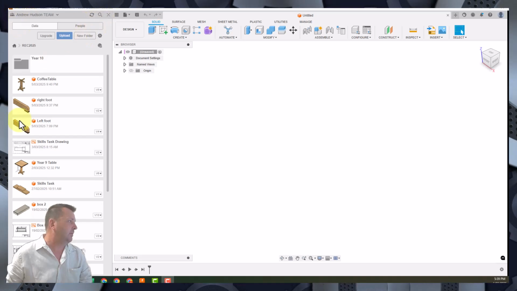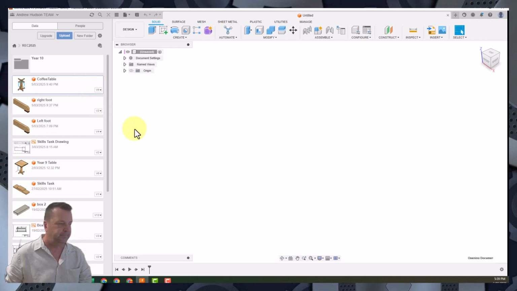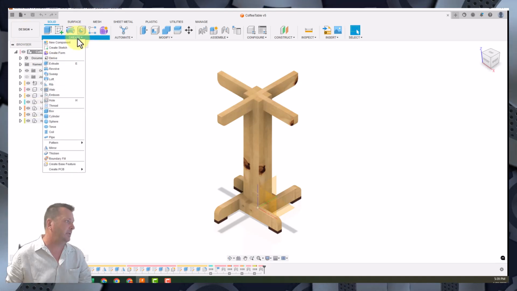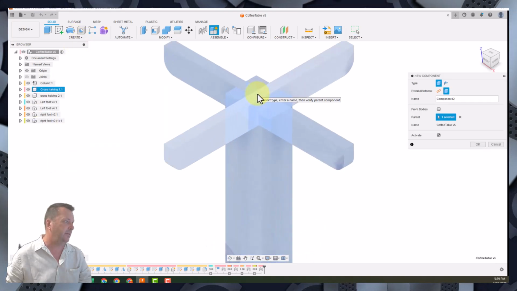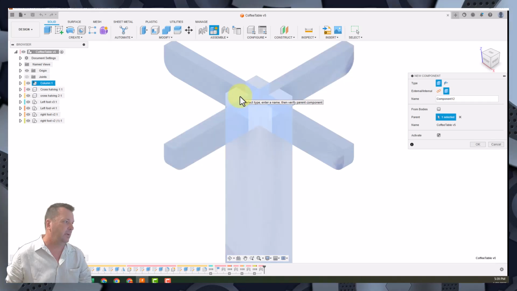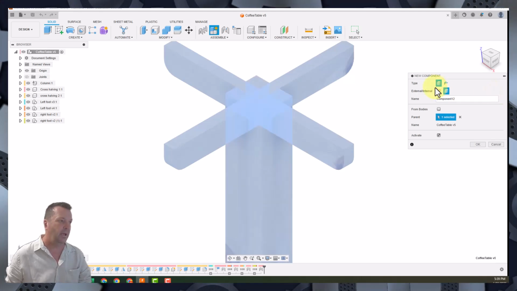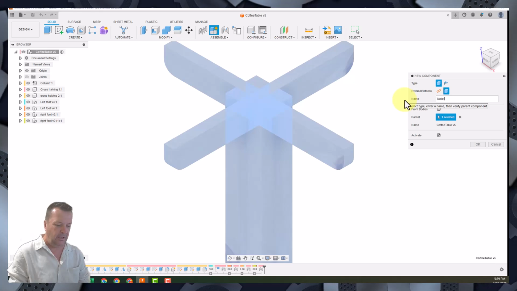We've got our team, open up your data panel, find your table, and it's this one here. Minimize that data panel so you can get back to what you want to do. Okay, so we're going to create a new component. I'm going to select a top face here, and it can be on the top of one of our halving joints, or you could select the top face of the column, either one, which should be fine. Don't forget that we can actually name this component, so let's call this table top.